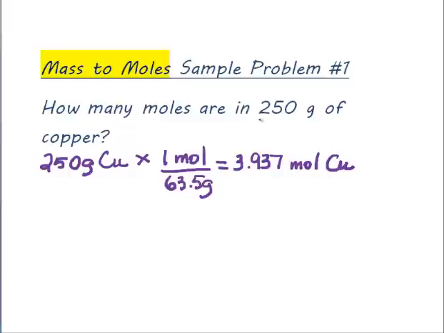Go back to my original information here. You'll see that what I've got is a value 250 grams. Ask yourself, how many significant figures am I looking at there? And the answer is quite clear. It's 2 significant figures. Don't worry about what we've got down here from the periodic table. Go back to the information that I gave you. And since I've got 250 grams and that reflects 2 significant figures, let's use that for the specific number of significant figures in our answer. In that case, it would be 3.9 moles of copper.